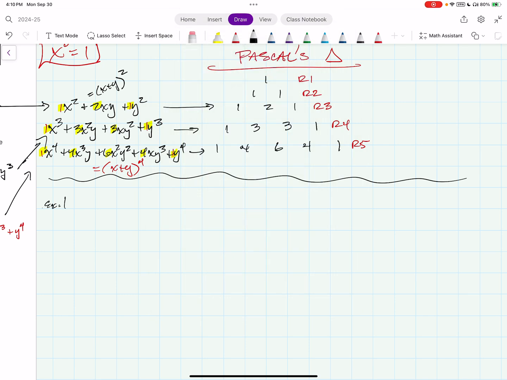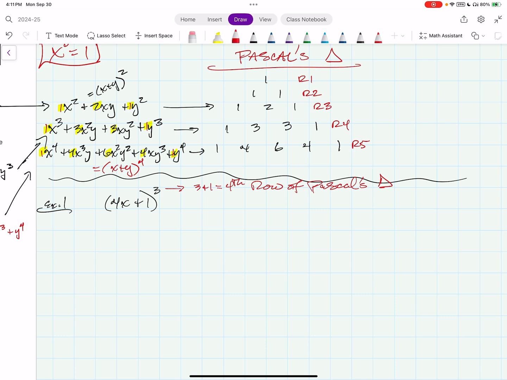My first example here, we're going to take the binomial 4x plus 1, and we're going to take it to a third power. We start simple with positive numbers and not a very high power. Now, the first thing that you have to remember is that when you expand a binomial to a power, you want to look at the degree here, which is 3, and you want to add 1 to it, and that will tell you that you need the fourth row of Pascal's triangle. So we go 3 plus 1, and that gives you the fourth row. That's the first mental thing you do when you expand it.